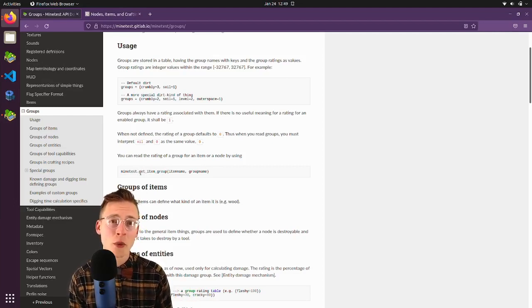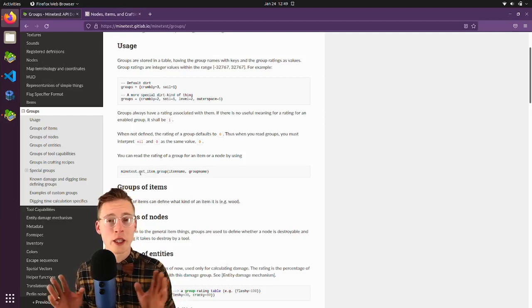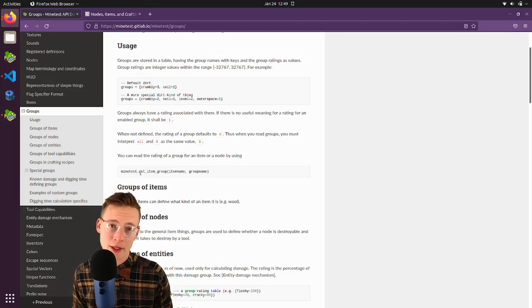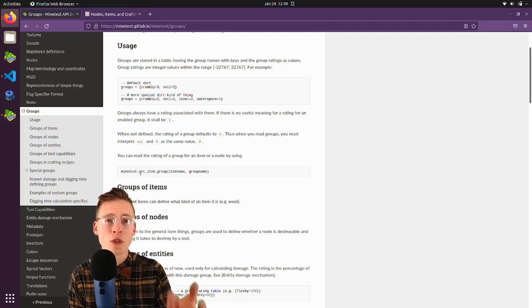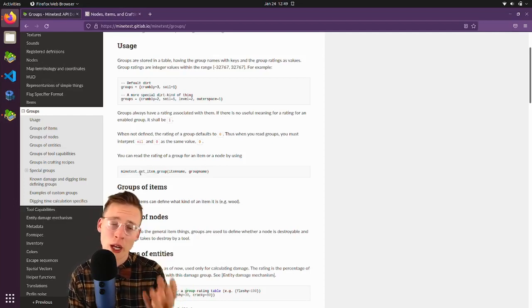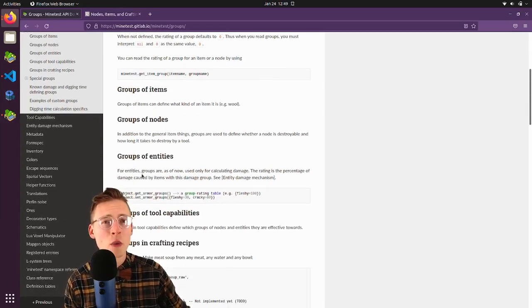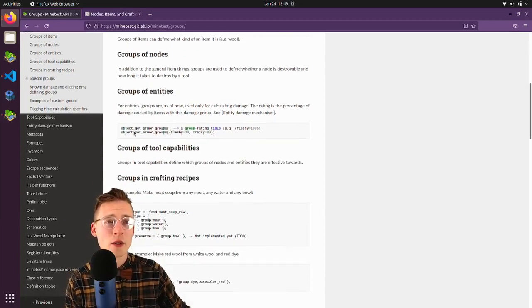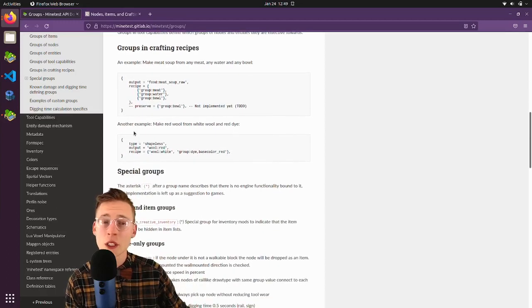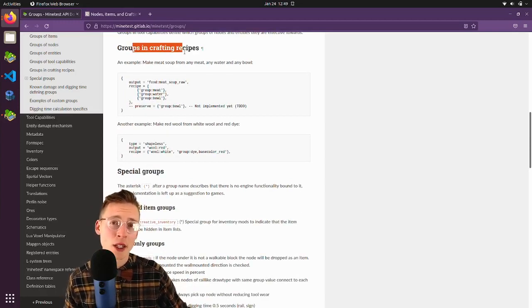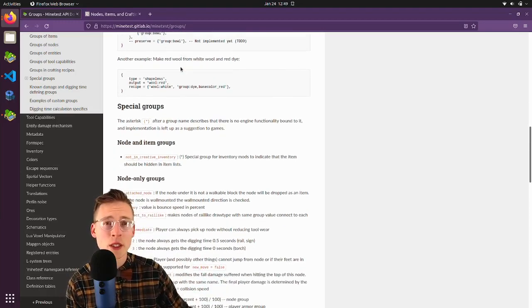With this tool, or the proper terminology is method, you're able to recall a node or item's groups, and that is useful for some sort of application. All right, so we're going to scroll down. It is very helpful to read all of this. For instance, this is related to crafting recipes. We have a crafting recipe in our init.lua. We haven't covered crafting recipes yet, but you can assign groups in the crafting recipe.